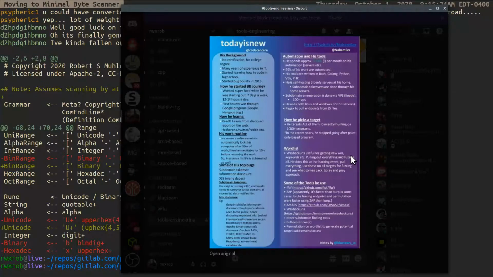So yeah, he has subdomains. He has a VPS and Linode for his enumeration. He's got all kinds of fun stuff. He has 1,000 plus programs running that are all targeting different things. And this is really what I've been talking about. This is basically DevSecOps, kind of sort of like CI/CD that's on all the time. You just turn it on and it scans everything constantly looking for errors, because you can't do that. It would take you forever to look through all the data.